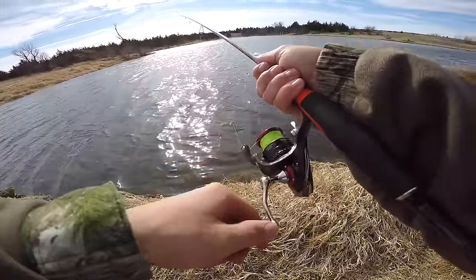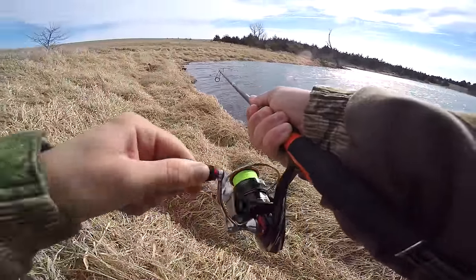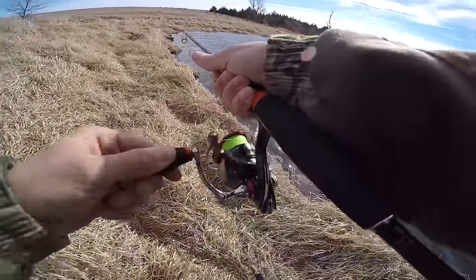There's a bite. Yep, got him. Come on. Oh, let's go. Let's go, baby. Stay on, stay on, stay on. I'm using like a 7.3 medium light rod, so I'm just kind of bringing these fish in as quick as possible. I don't know how good of a hook set I got on him.